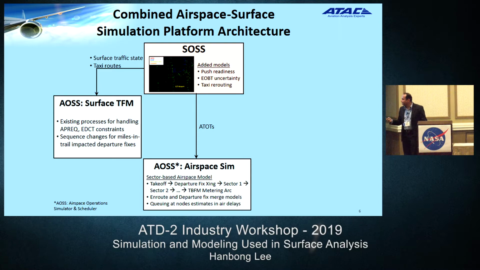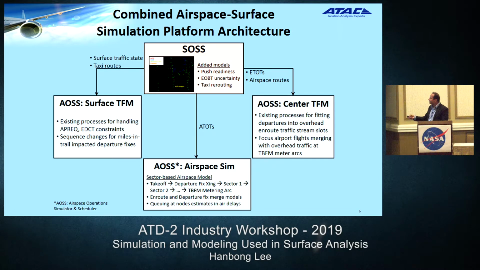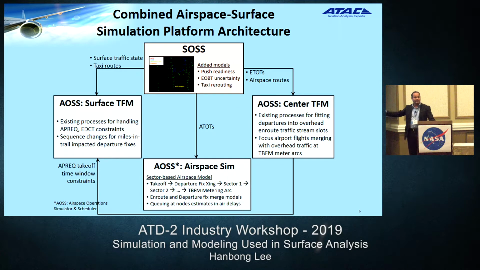Another component of this simulation platform emulated the existing, pre-ATD-2 processes for implementing the TMIs like APREQ and the EDCTs because of ground delay programs. This is the process where the TMC tried to estimate a runway takeoff time and communicated that with the center. Then the center fit that flight in the TBFM metering arc timeline, and communicated back the release time from the runway, which mandated a minus 1 plus 2 minute APREQ window around that time.